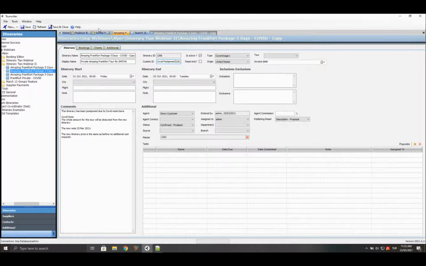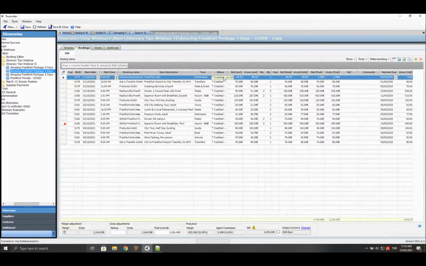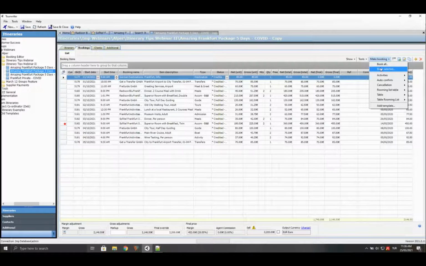So in this case, I have the chance to see the credited COVID basically replaced with the new seasons. What you can do is send bookings for the related reservations, or for all.